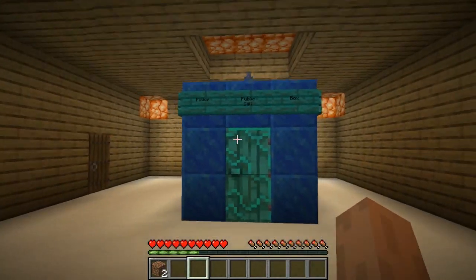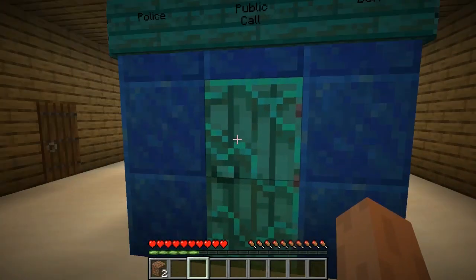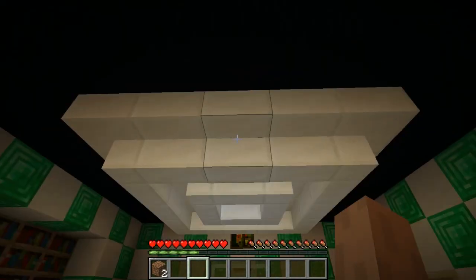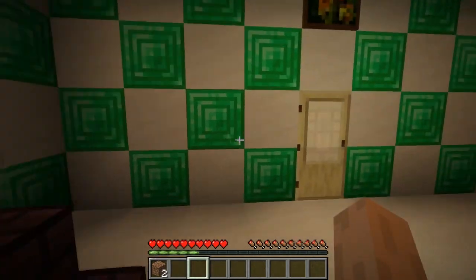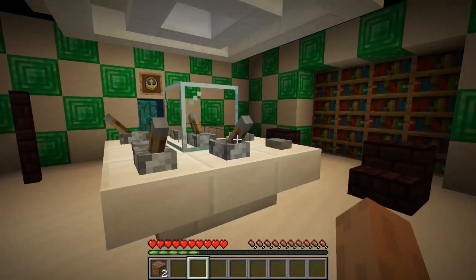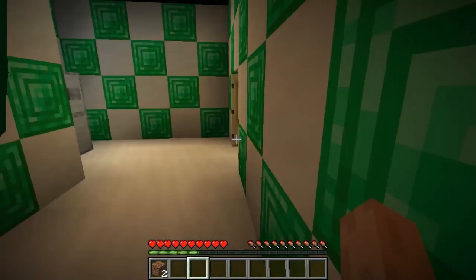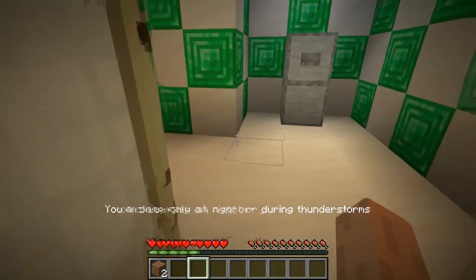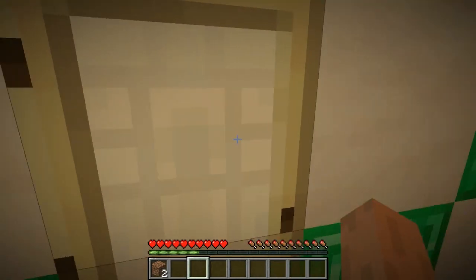So, this is my box now. Nothing weird about it. Absolutely nothing at all. But, plot twist, it's bigger on the inside. It's got this clock — it's absolutely worthless. It's got a nice light fixture, a cool mirror globe thing, and I love it. It's got some nice reading material. It's got some cool levers that do nothing at all. It's got this fence post, a really cool patterned wall, a pointless machine, and two beds. Those are nice. I can't sleep, though, because it's daytime. It's got some nice chairs made of bricks.